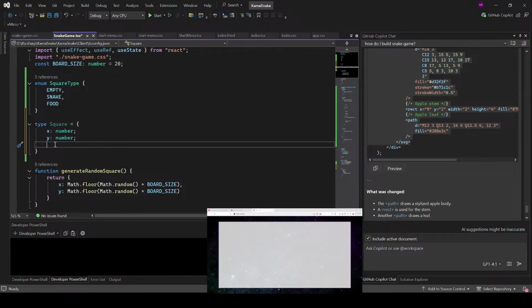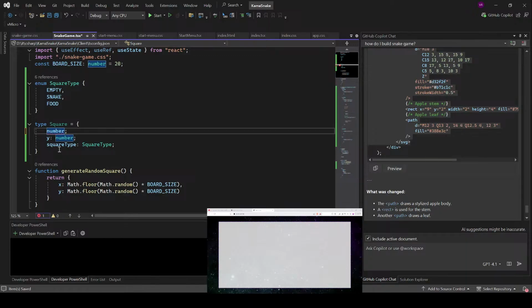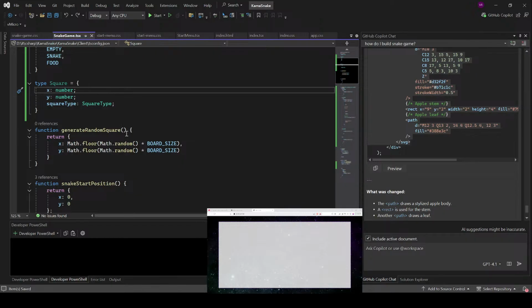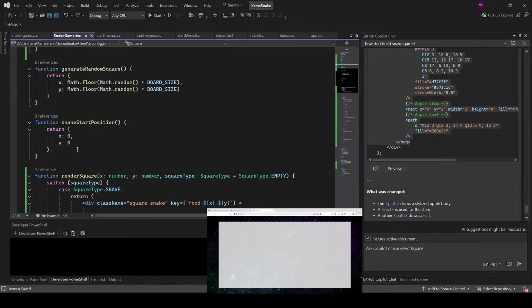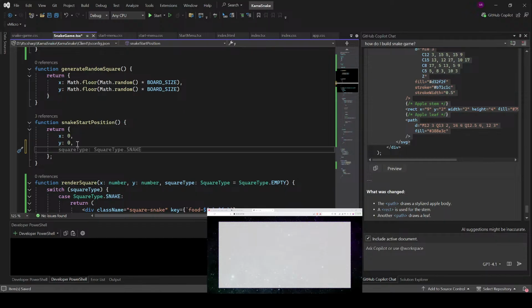And can I specify the ranges? I think I can't. And square type, square type. That's good. What if I did? No, can't do like this. Yeah, that already looks cool. And now we can square type.